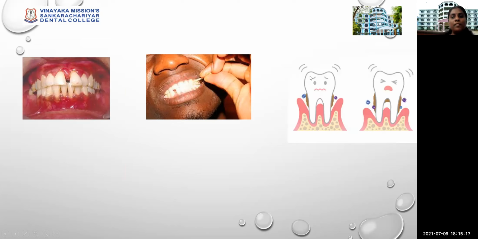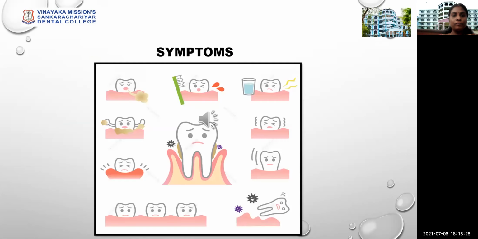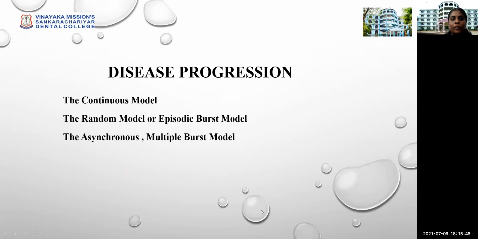Finally, the patient may say that my tooth has started to become loosened or it has become mobile. So all these symptoms you have to record to diagnose chronic periodontitis. So to put it in a nutshell, the patient will complain of bleeding on brushing, bleeding of gums while brushing, hypersensitivity, then the recession, pathological migration, bleeding of gums, halitosis, and finally mobile teeth.